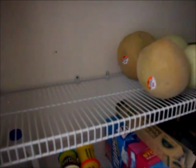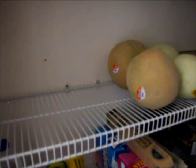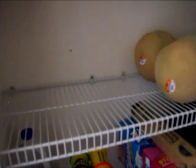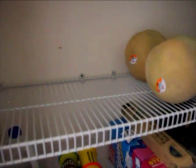This is the other shelf that normally has all bananas on it, but you can see I've been storing the melons that I'm ripening as well, because I haven't had any bananas. But those are going to have to move out onto the counter, and this is going to be all bananas here in a minute. So it may take some experimenting and some time to figure out what exactly works best for you and your family when it comes to ripening your fruit, but especially bananas, since they are the main source of calories. It's the one that you want to learn how to do the best first.